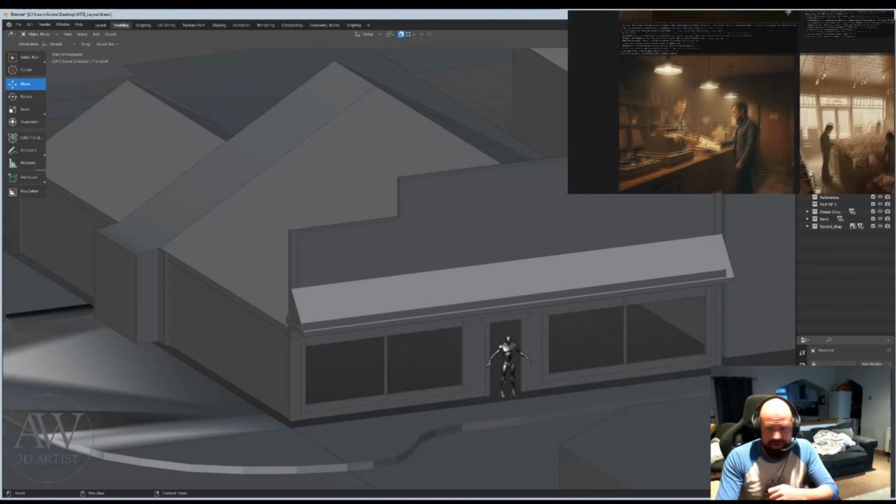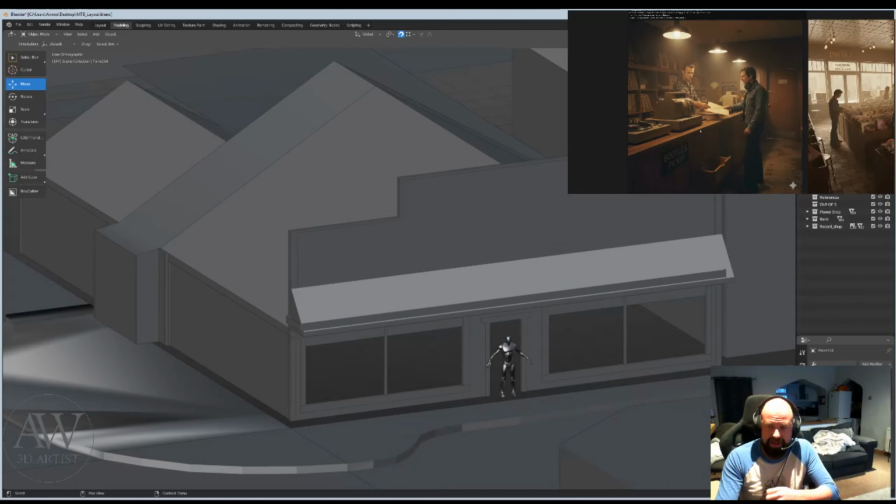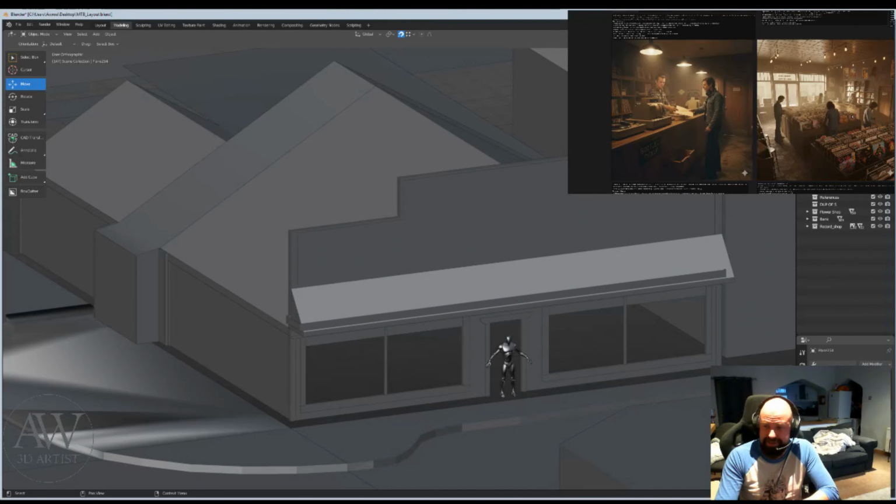Let's have a look. We've got the counter, so we want it to feel like that time period. So we've gone for, I don't know, a load of different types of woods, types of materials, a classic cash register there with a record player. So there's potential for some music to play, but we'll have a nice little set piece.